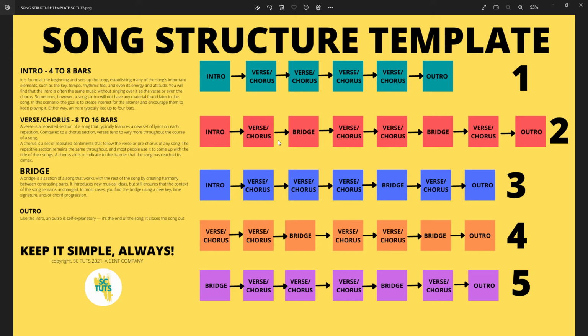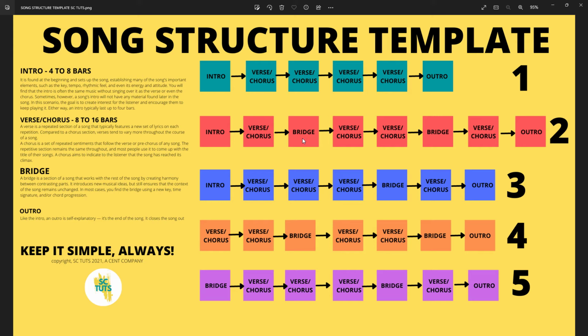Then this is a second structure, right? We have the intro, we have the verse, we have the bridge. A lot of times in Afrobeats, the bridge usually works as a pre-chorus, kind of introducing you to the main chorus. So it's still quite catchy, but not as catchy as the main chorus. Sometimes it could come before the chorus or after the chorus. If it comes after the chorus, most times it will be a bridge. If it comes before the chorus, most times it will be a pre-chorus.